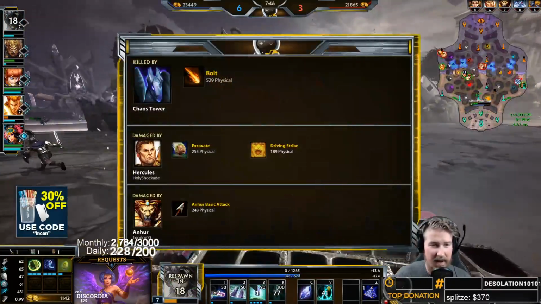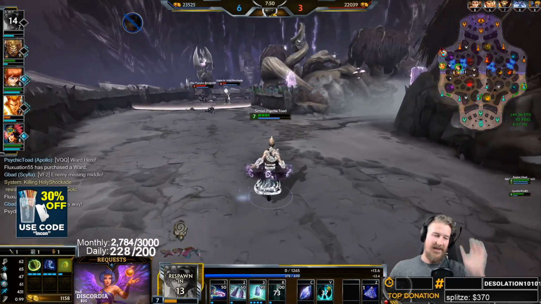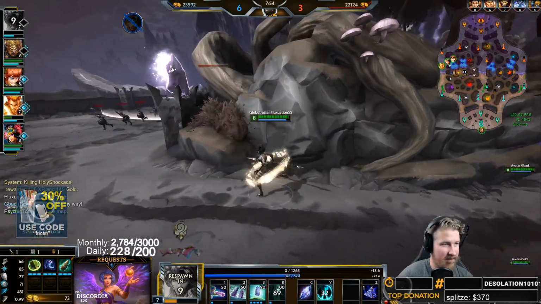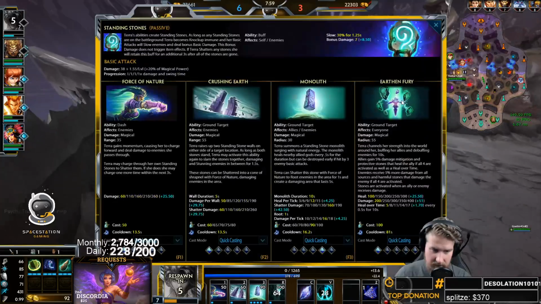Unfortunately, we got the Herc boulder right there and 500 damage from the tower. We should have had that kill. We should have had both of them actually right there. Just slightly misplaced coming out from our Hunter damage, but that's okay. That was a good blink right there.